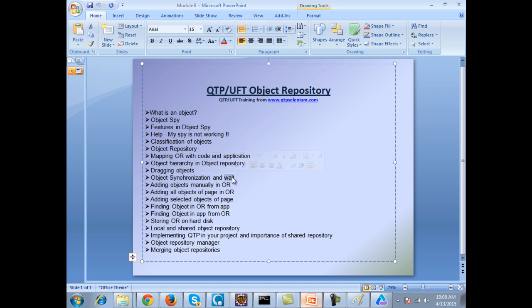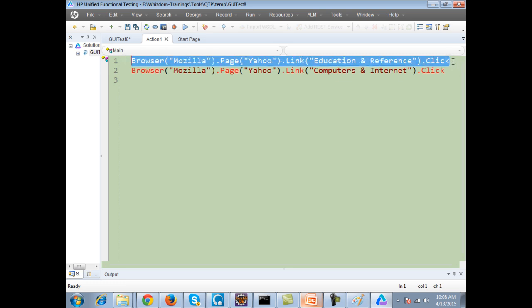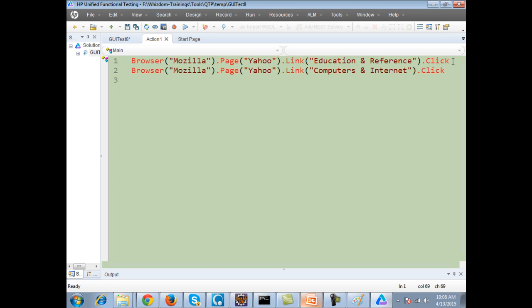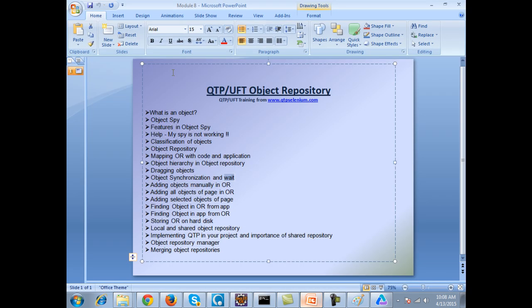Now what is wait? At times you want to put a delay from your side. You click on a link, then before clicking on the other link, you want to introduce a delay from your side. You can write something like this, wait 5. This means pause the program for 5 seconds. Generally we don't prefer to do it, we depend on synchronization only, but at times if you feel the need, you can do that as well. You will have to use wait. Using wait is not a bad thing, but you should not use it again and again.